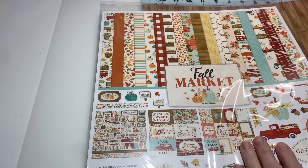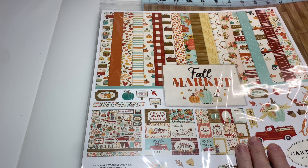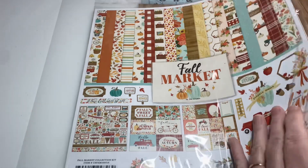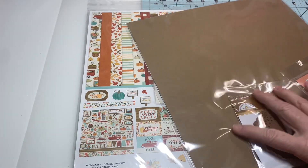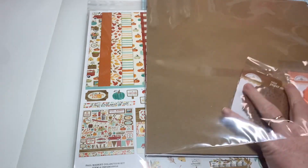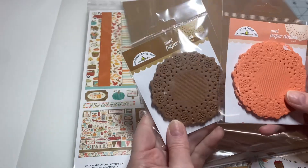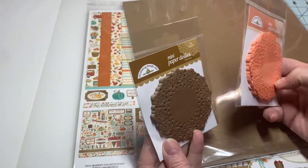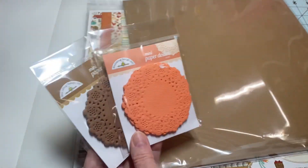This is the fall one I was talking about that I had ordered. They didn't even ship it for like five days, but anyway I think this is pretty cute. I also ordered a few extra pages and some really pretty doilies. I've noticed I've got white, red, and pink in my stash, but look at these — aren't these just gorgeous? These are Doodlebug, looks like 75 came in a pack. I think those are beautiful and great for fall.